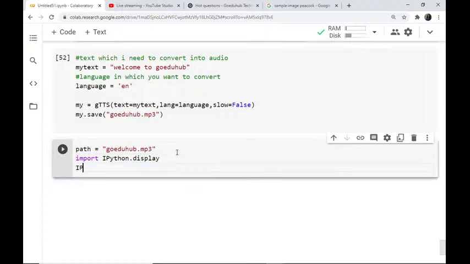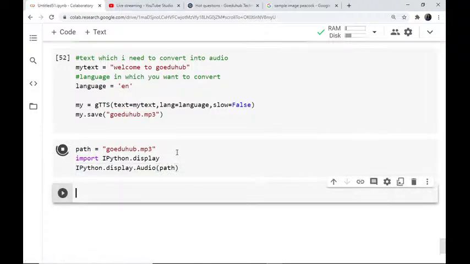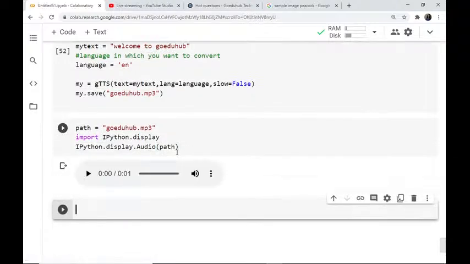And then I can write IPython dot display dot audio. There is a function called audio, and inside the audio I need to pass the path, and then it will play this here, and you can listen in your system.